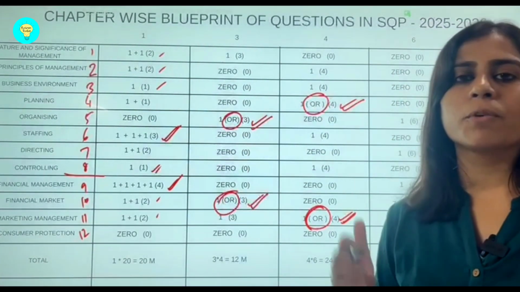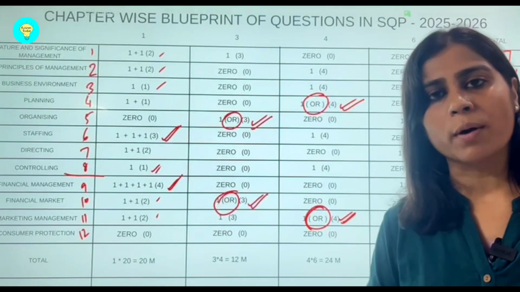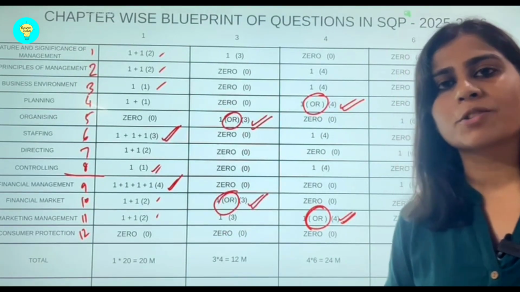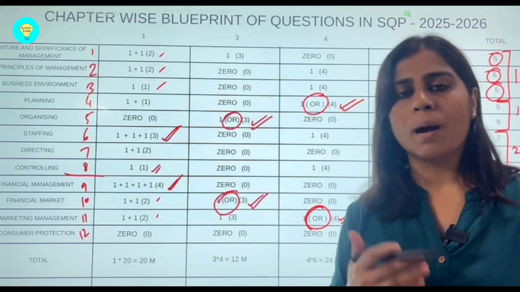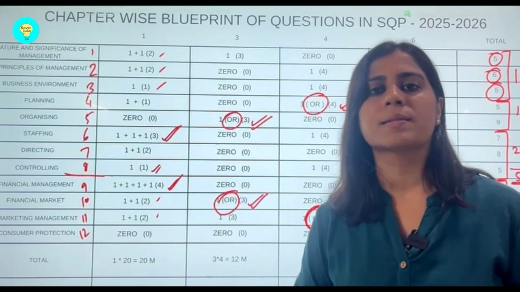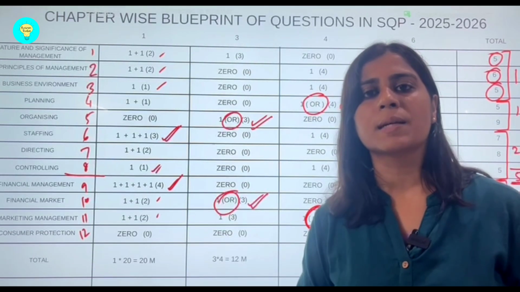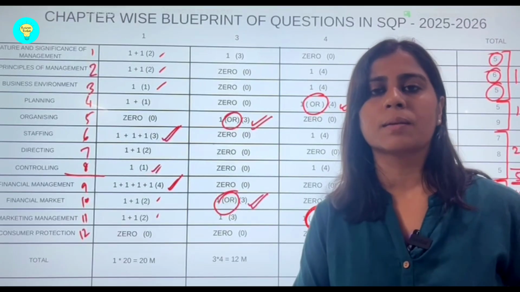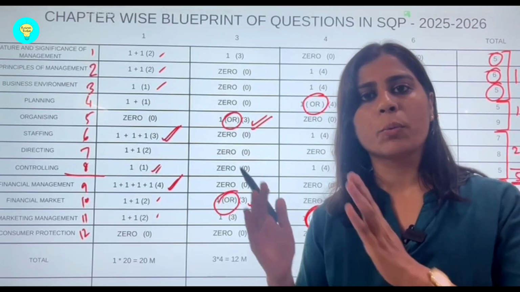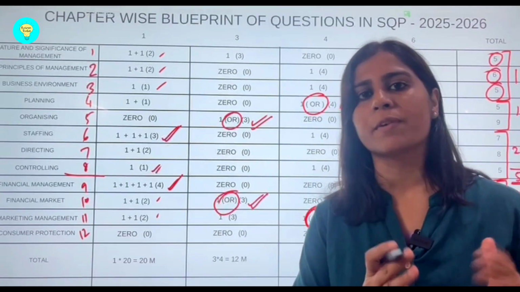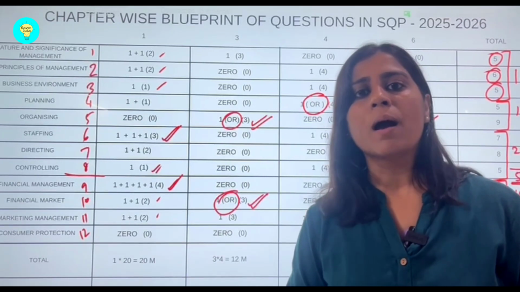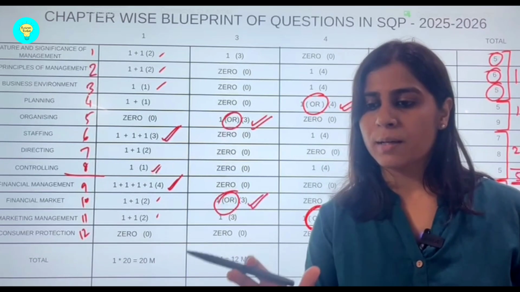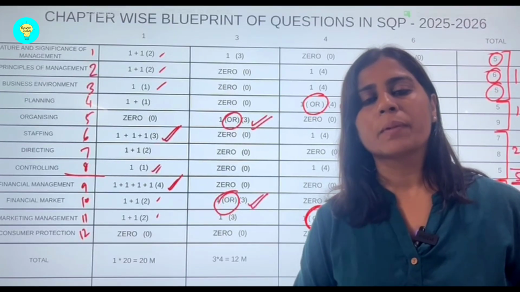So just have a careful look at this blueprint, very very important, and go ahead with your preparations in a similar manner. I hope it is very very useful, and in the upcoming videos I'll show you how exactly the lines from NCERT have directly been kept in the question paper. I will open up the questions simultaneously with the page of NCERT, and I'll show you, students, that in case-based questions specifically, how clearly they have taken the exact lines from the book into your question.